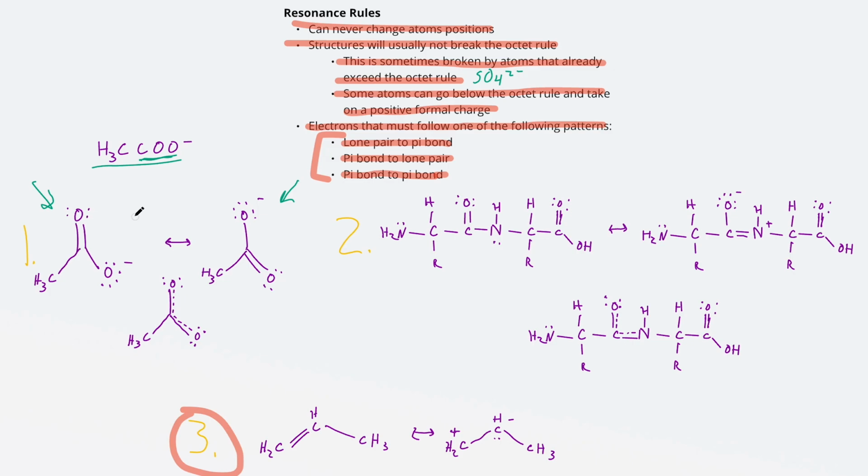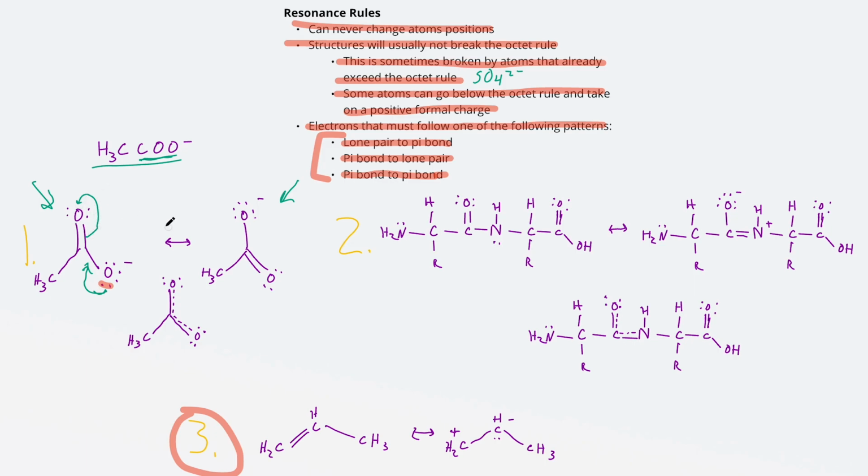If you look at the other oxygen though, you can move one of those electron pairs down there to form a double bond between the O and the C. And you might be thinking, okay, well now that C has too many electrons. But what we can do is move one of the pi bonds to become a lone pair on the oxygen, which then allows the carbon there to not exceed the octet. So we moved a lone pair, and that lone pair became a pi bond between the O and the C, and then the pi bond we moved to become a lone pair. So we followed all of our rules.